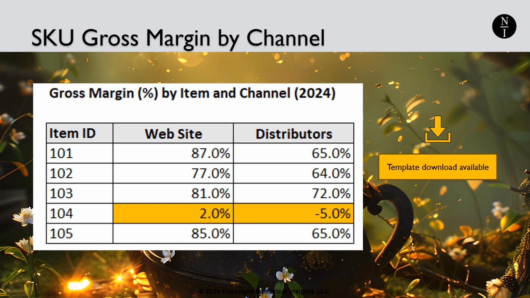Have costs been rising with a corresponding price increase? Do you sell enough of 104 to make it worth the effort of addressing the situation, or is this an item which sells such low volumes that it should be discontinued?